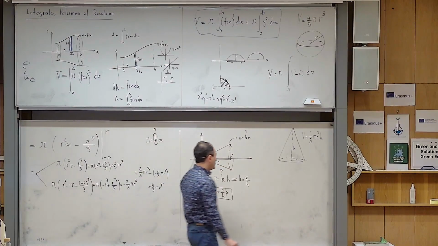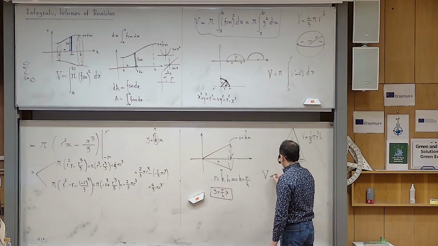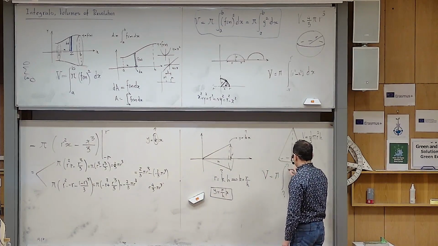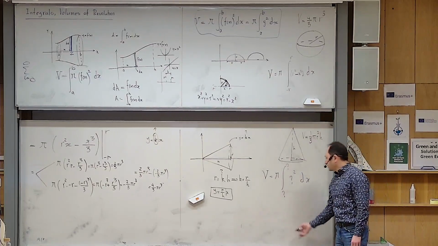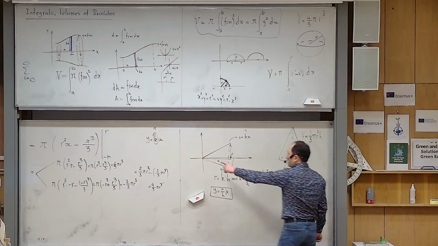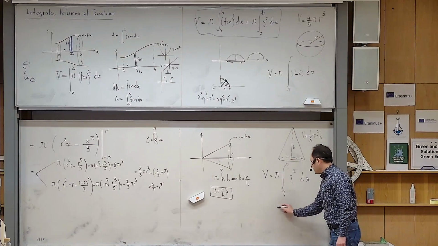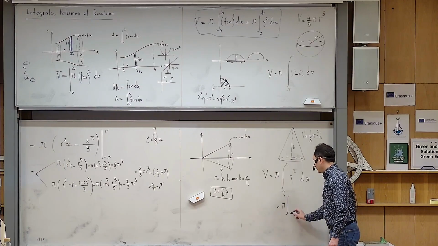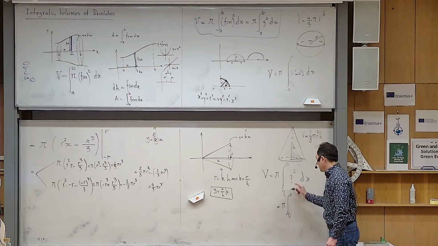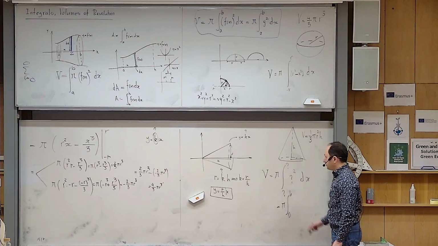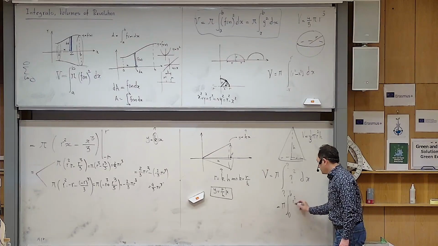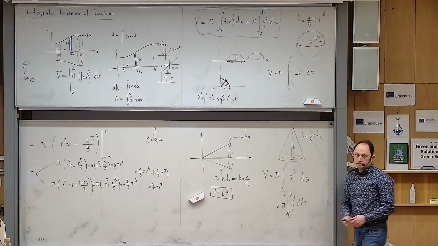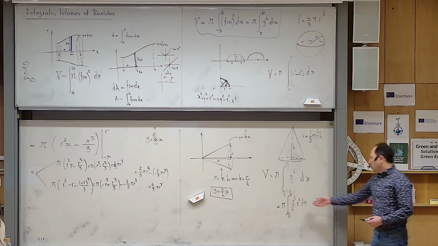Okay, now finally, can you tell me what the volume is? The volume is pi. I have to fix these 3 question marks. So what is the lowest question mark? 0. What is the one above? H. So this becomes pi integral from 0 to h, question mark to the power of 2. This is this expression to power 2, which is r squared over h squared, x squared dx. Yes or no?